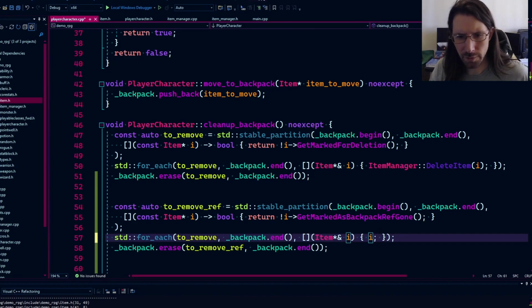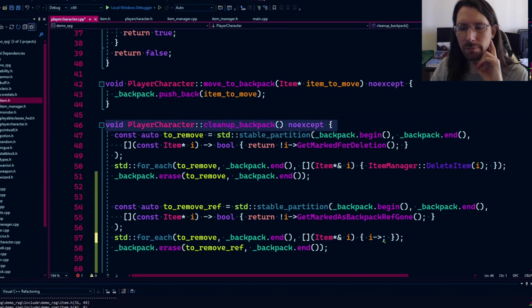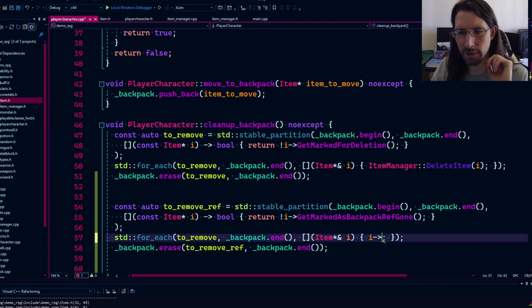Let's see, what are we doing here? We don't have access to the item here. We'd have to use the item manager because we're in player character here, and player character is not allowed to actually edit these items in private data like the item manager is. So we have to do it maybe a slightly different way.